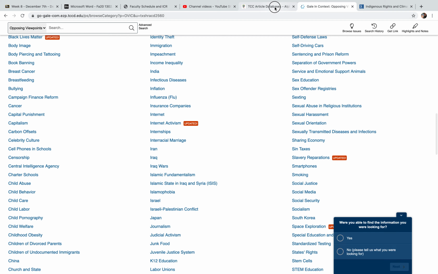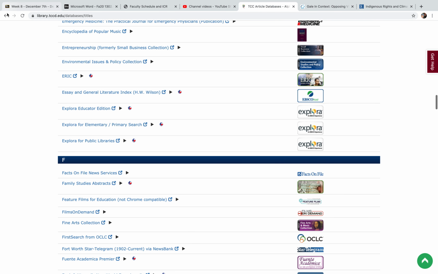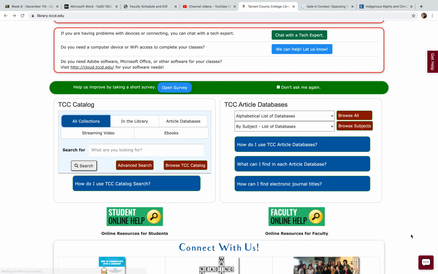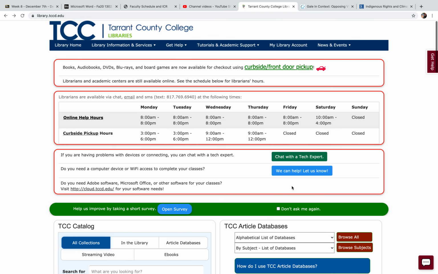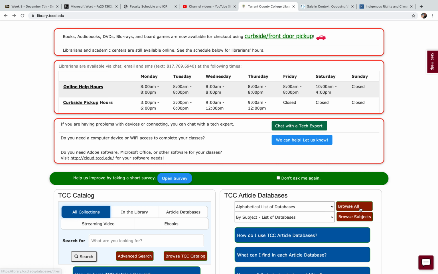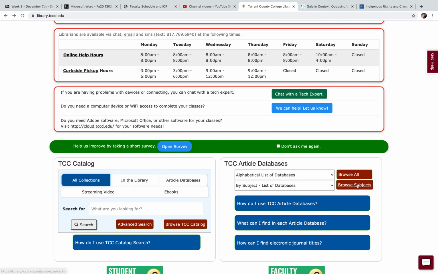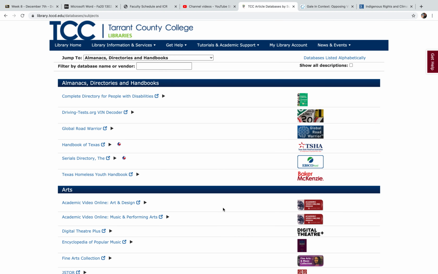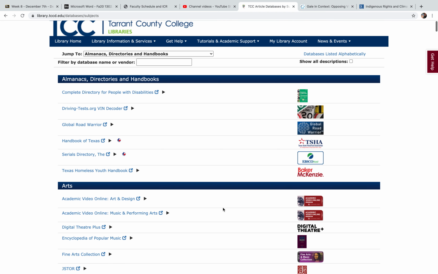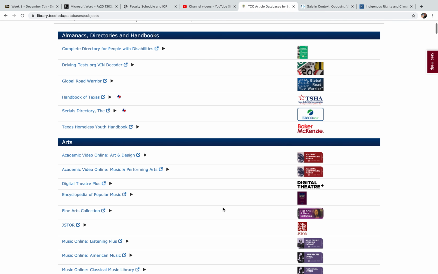Okay, so let's go back to the library website, and then I want to show you this other button right here. So we're just on the main page of the library website, and we did browse all to find Academic Search Complete and Gale Opposing Viewpoints, but now we're going to do browse subjects. Now, you can see here that they have broken it down into different academic subjects.